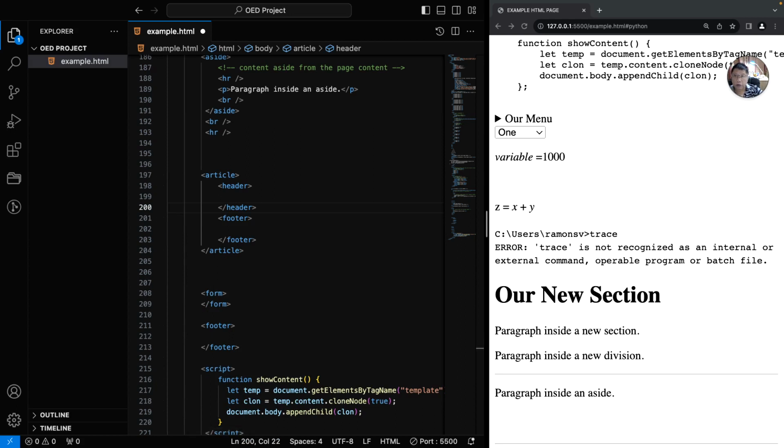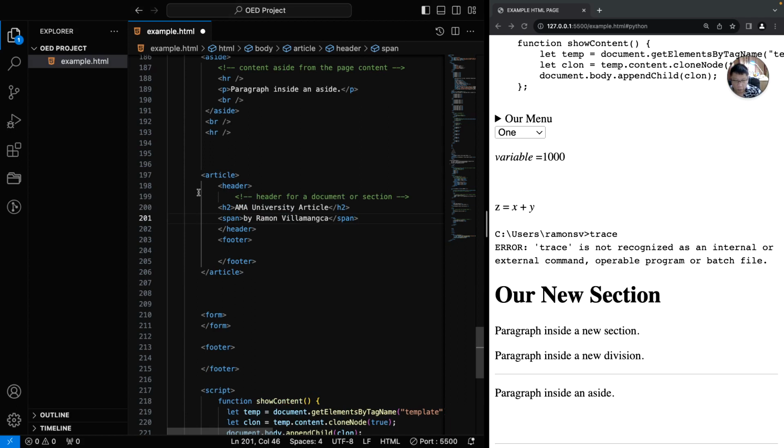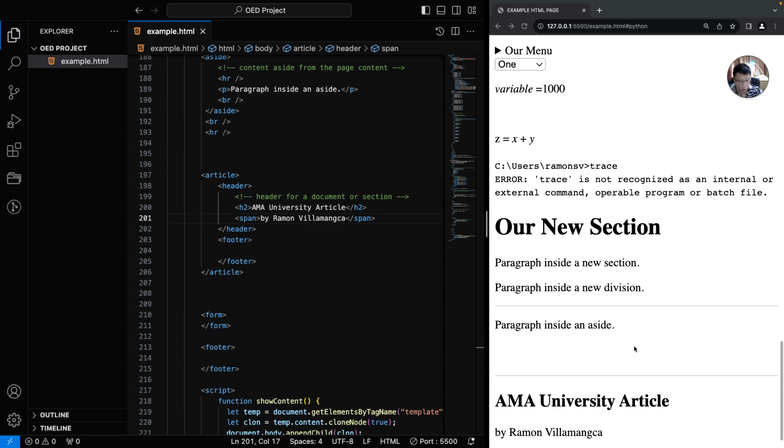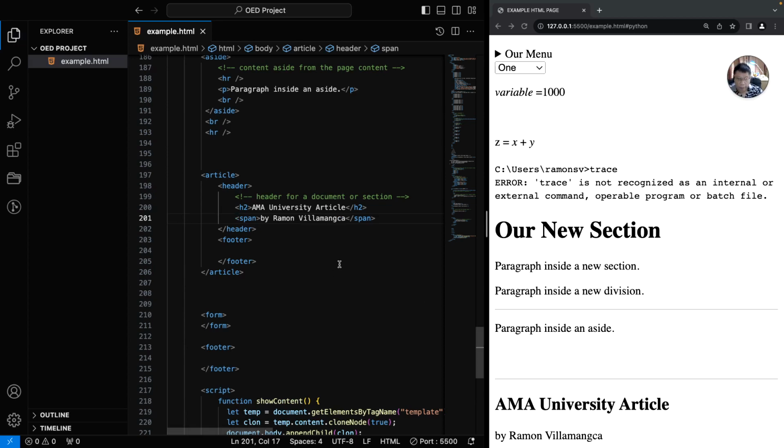Okay, as I told you, article can have its own footer and header. So let's put a header here. Okay, so you see, we have a header and a footer. You can put a paragraph inside.